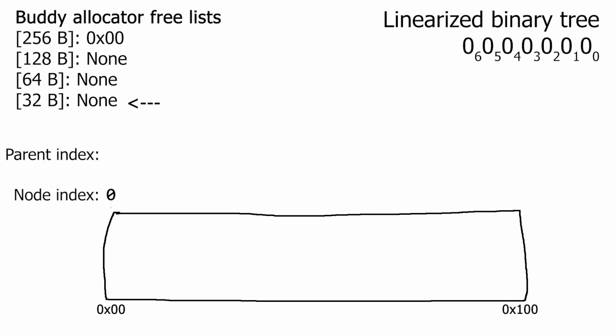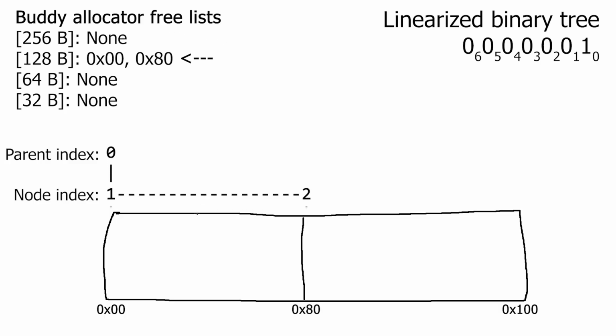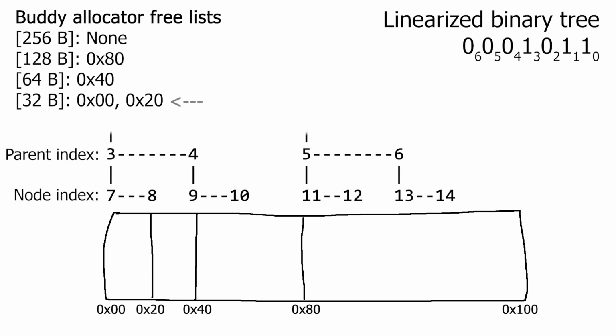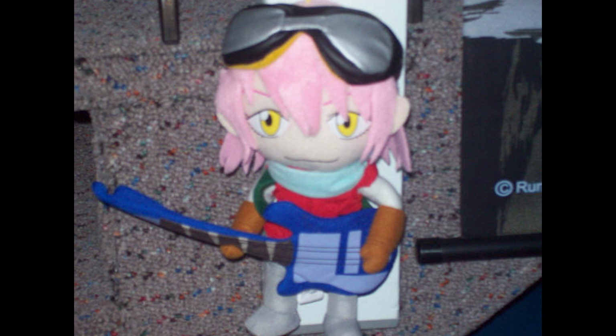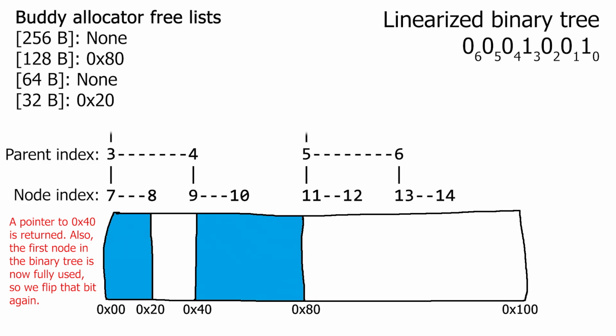If there are no free blocks available, we travel up the tree until we find any available block. When we find an unused block, then we only need to divide it until we get to the desired order, making sure to flip the isSplit flag of the linearized binary tree every step of the way. This way we also get a free block for every power of 2 we had to split. If we now wanted to allocate a 60-byte element, we will just take the available block in the free list and be done there and then.